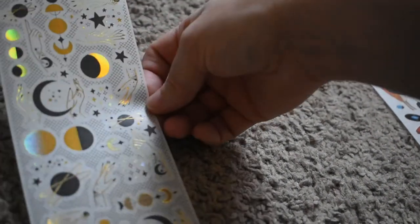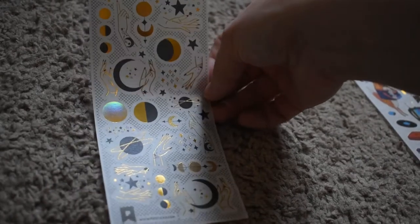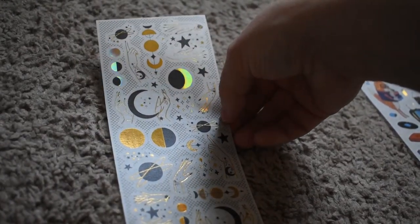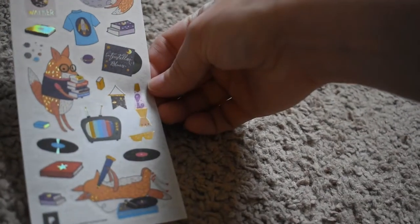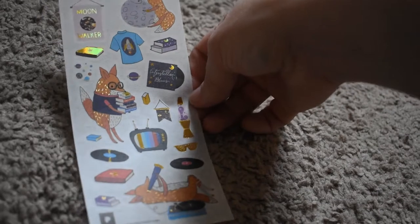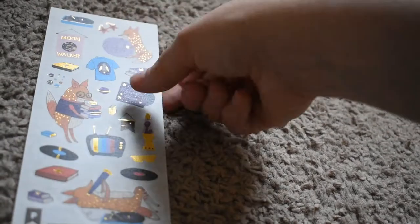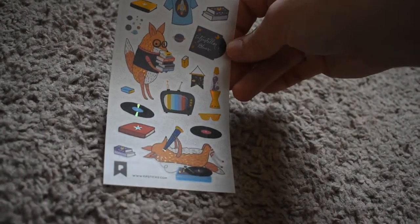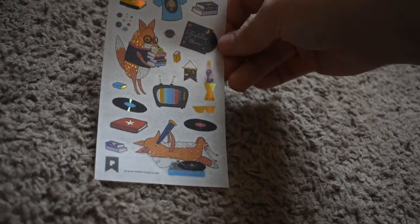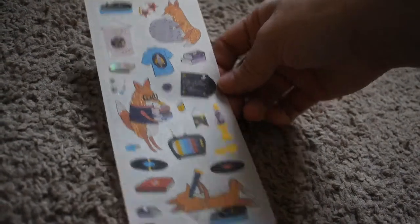Here are some more planet-y things. This one looks kind of astrological because of the way the hands are looking at the space and stuff. The moon. That's cool, that's pretty. And something completely cute — there's a fox! He's reading books about space travel, and it says moonwalker. There's a lava lamp, a cute little TV. Looks like he's looking in a space viewer but listening to a record while he's doing it. Very cool.